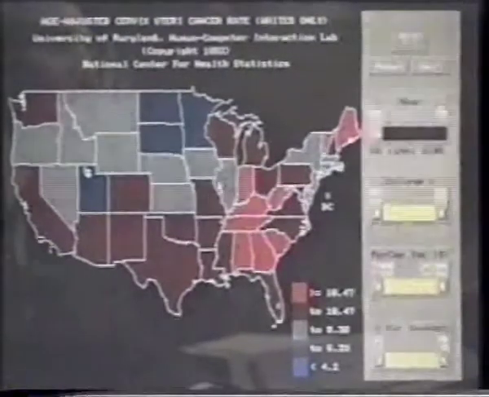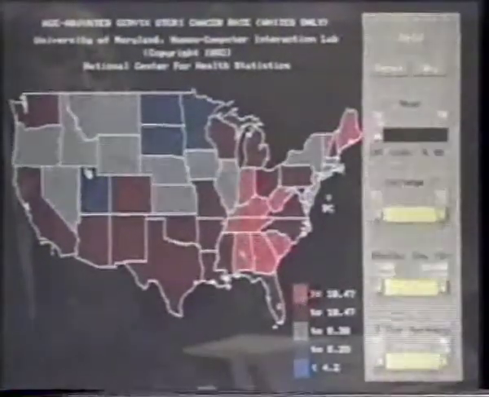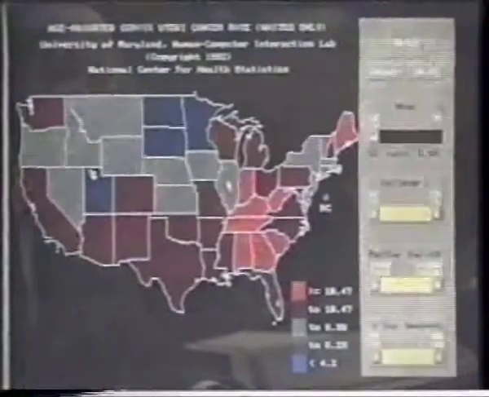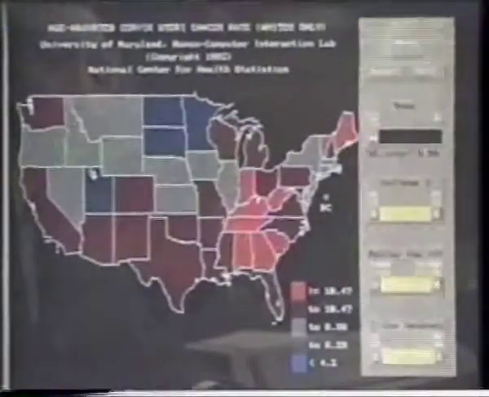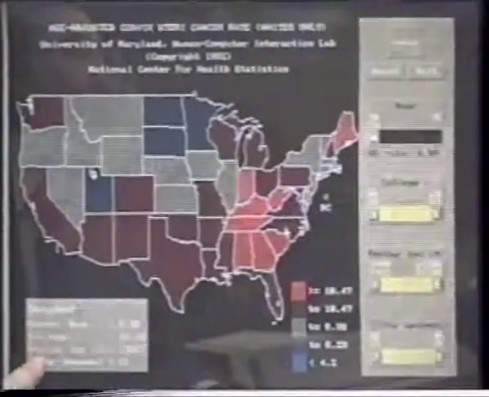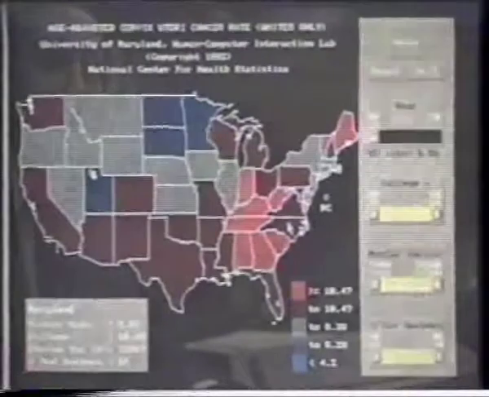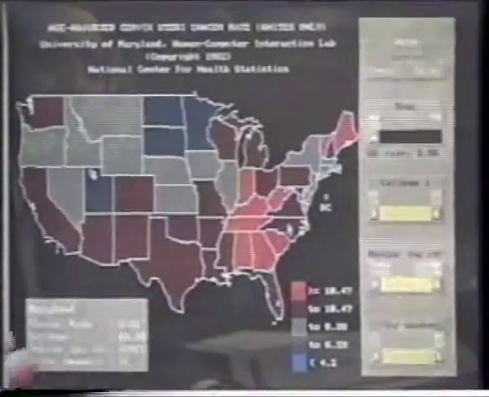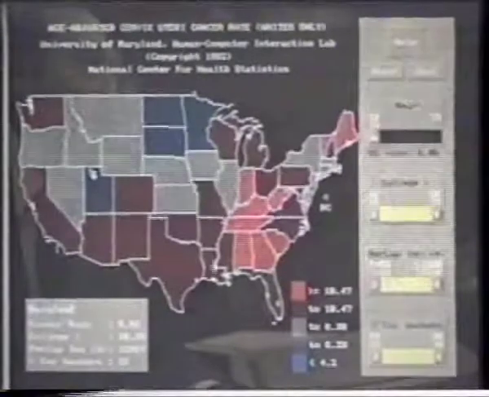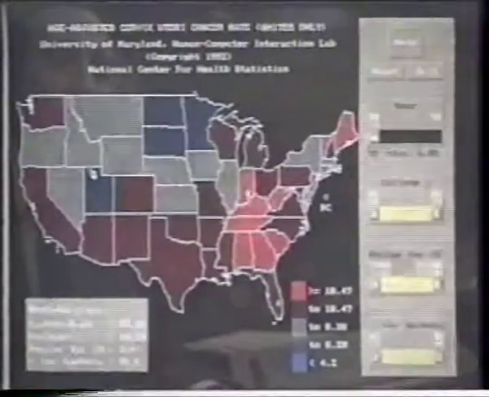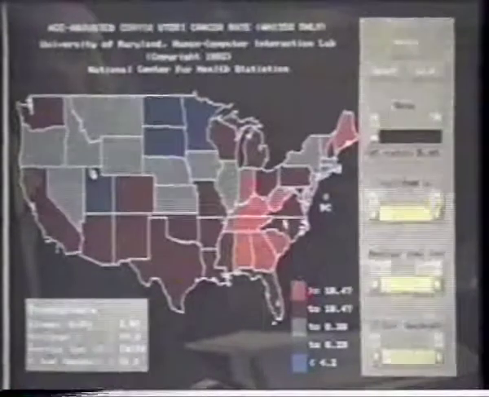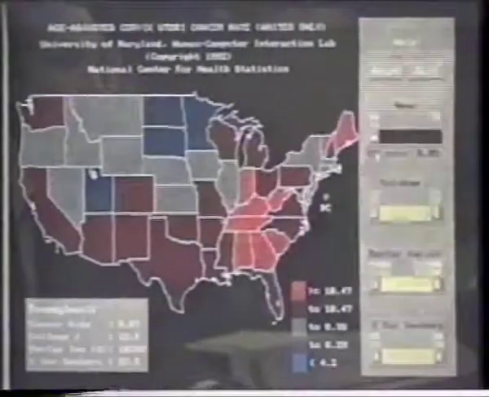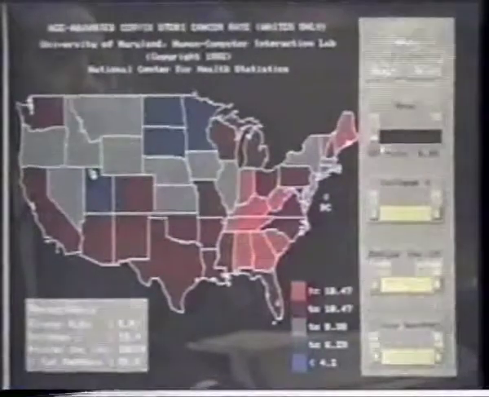And the example I want to show you was one we built for the National Center for Health Statistics during the past summer, which shows us a map of the United States and cancer rates. Red indicates high cancer rate. This is cervical cancer data. And if I click on any state, well, let's click on Maryland over here, we'll see on the lower left a box which tells us the statistics that we've got here about the state of Maryland and the demographics related to cancer rates. So we might explore just by clicking, but we can also explore by moving the sliders to discover patterns of cancer in the population.